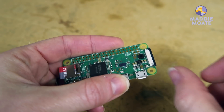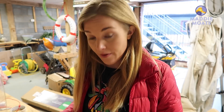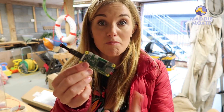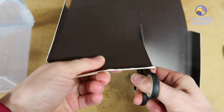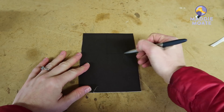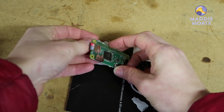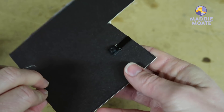To finish up the electronics we need to connect the most important part: the camera. Unclip the black locking strip away from the white camera connector, then take the camera ribbon, slide it underneath the locking strip and into the camera connector. This is basically our camera but it's a bit flimsy, so grab a piece of cardboard and cut it to roughly the same size as the food container. Use the container as a stencil, draw around it and cut out your piece of card, then cut away one corner — this is the mount for our camera to hold it securely. Stick the Raspberry Pi to the card with a loop of tape, then delicately fold the camera ribbon around the top of the card and use its own sticky pads to stick it down on the opposite side.